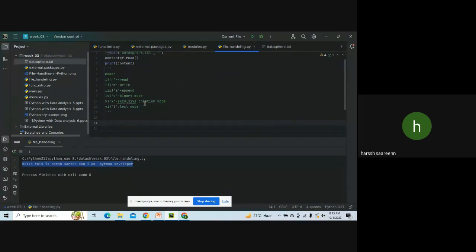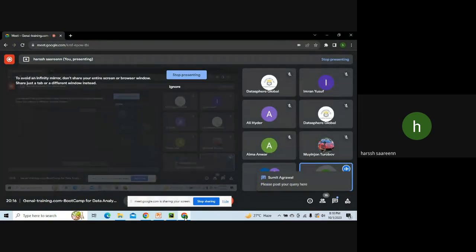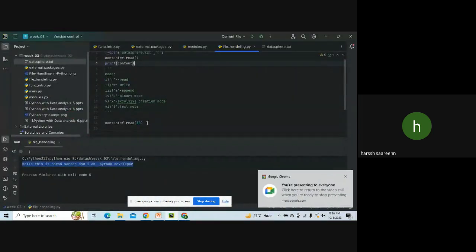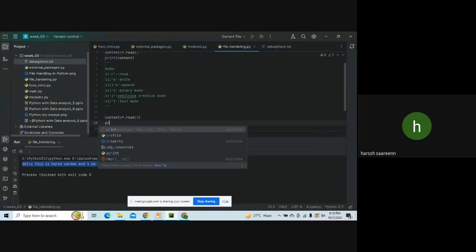Okay, so here if I write content equals to f dot read, under this read I will give some number of bytes, how many bytes I want to read. So I will write 5 and print content.